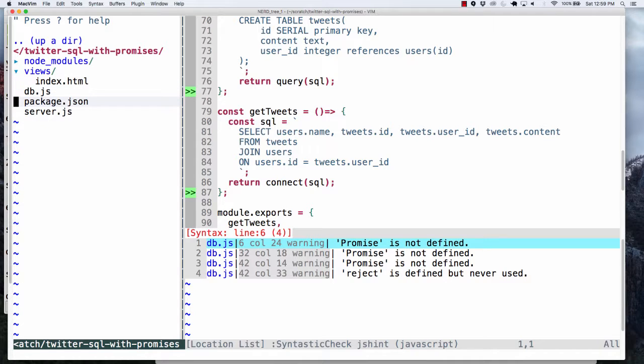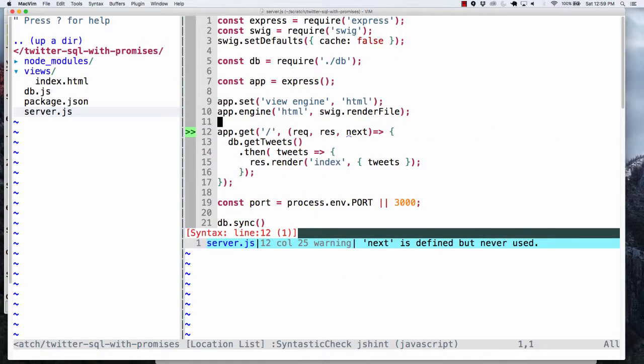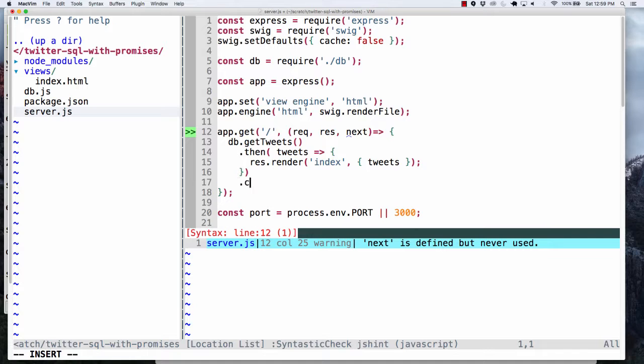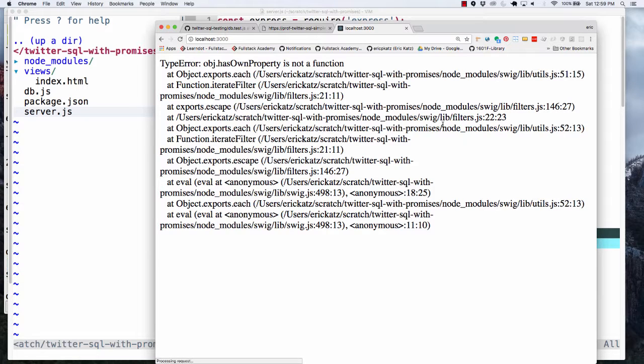But let's try to figure out why we're not catching it if we do. So let's put a catch here, and we'll go over here and we'll say error. And let's see if this buys us anything. I'm going to say next with the error. Did you need a semicolon at the end of the last SQL statement you defined? Maybe. Let me see. Let's just see what this buys me. I think I'm going to get this same error. So let's take a look over here.